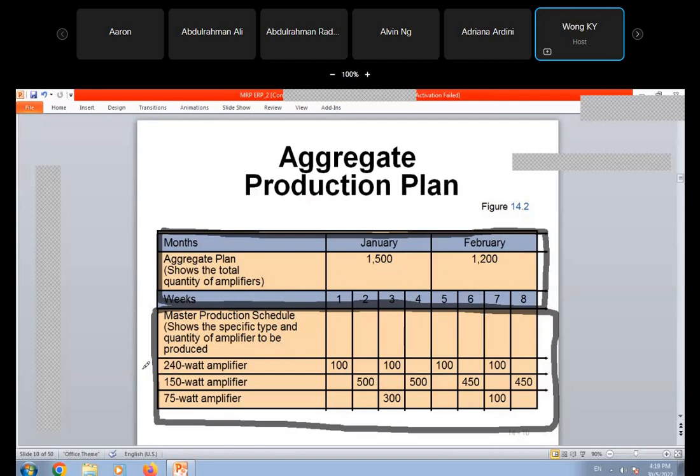The MPS includes very specific models, which are the 240 watt amplifier, 150 watt amplifier, and so forth. And now it shows the specific quantity to be produced every week for each specific type of product. So this is the master production schedule. I hope you understand. If we total up this, you will get back 1,005, because this information is obtained from aggregate production planning. And if we total up this, we will get back 1,002.